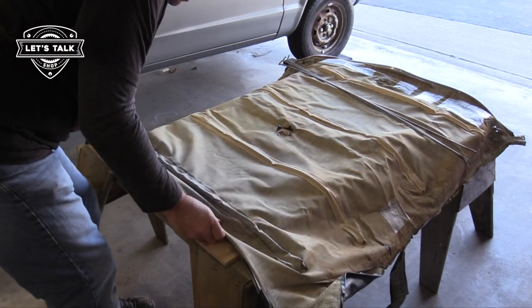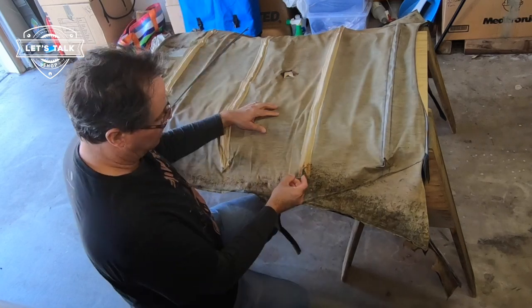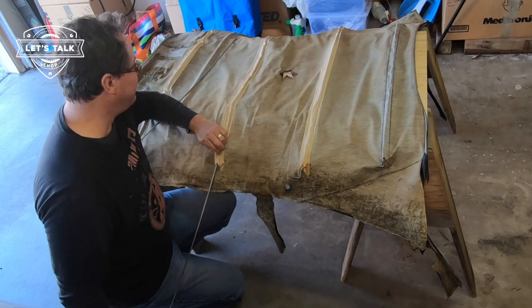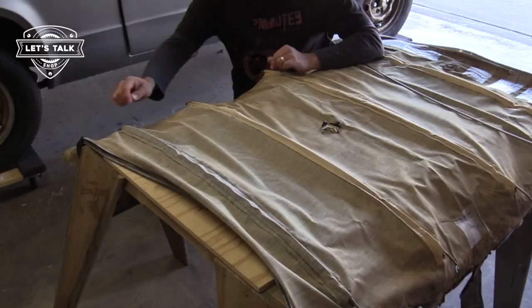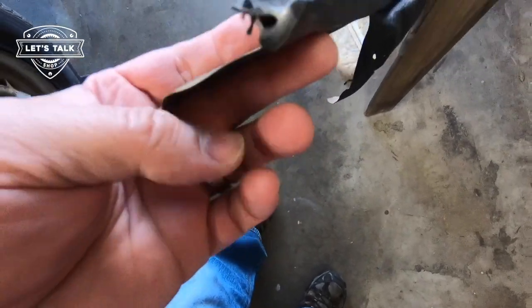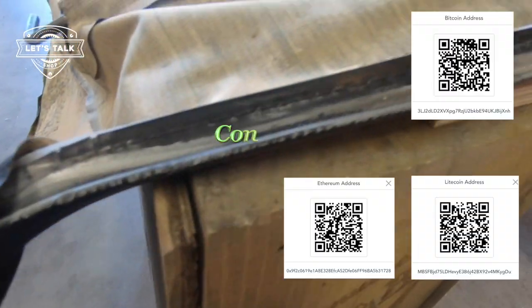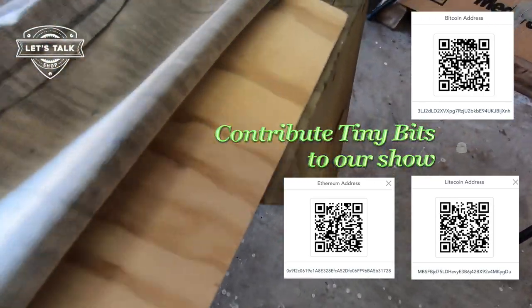I am kind of interested what you get when you buy the new one from vendors on eBay that sell a new headliner for an RX3. I don't know what you get. Anybody? Write in the comments down below. What do you get? Do you get these hard plastic liners on the front and back? The OEM equipment has this hard piece of plastic that goes all around the backlight, where the rear window is. And I'm wondering, does that come on the brand new one that you buy?